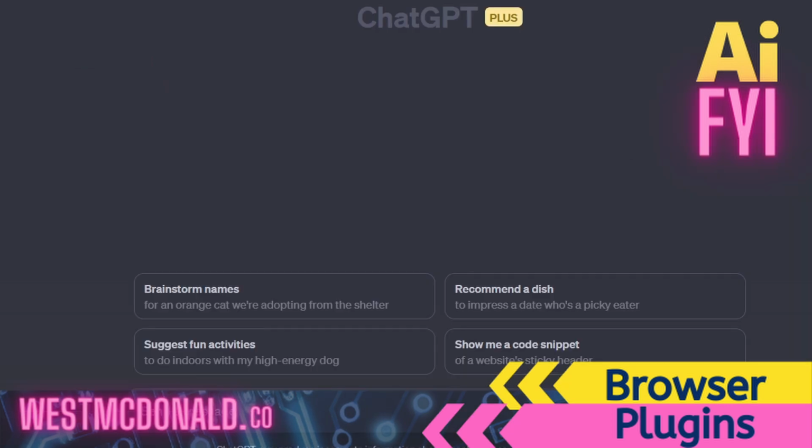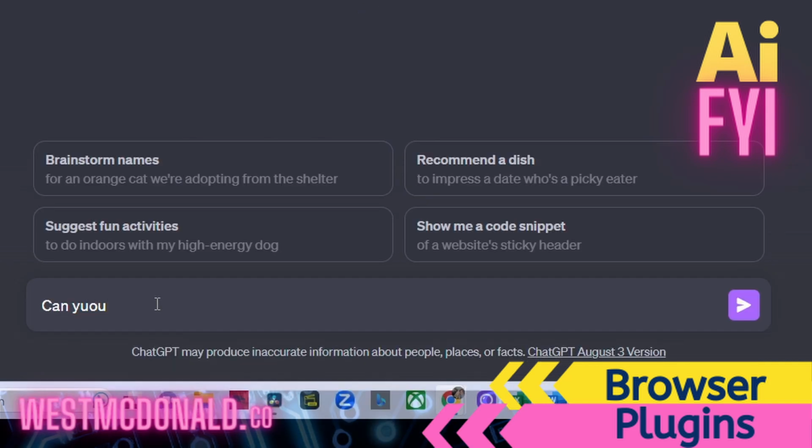What's important about this is it allows us to keep information up to date, and we can actually search websites to get more information. Can you please browse the MPSA webpage at www.yourmpsa.org and give me a summary.